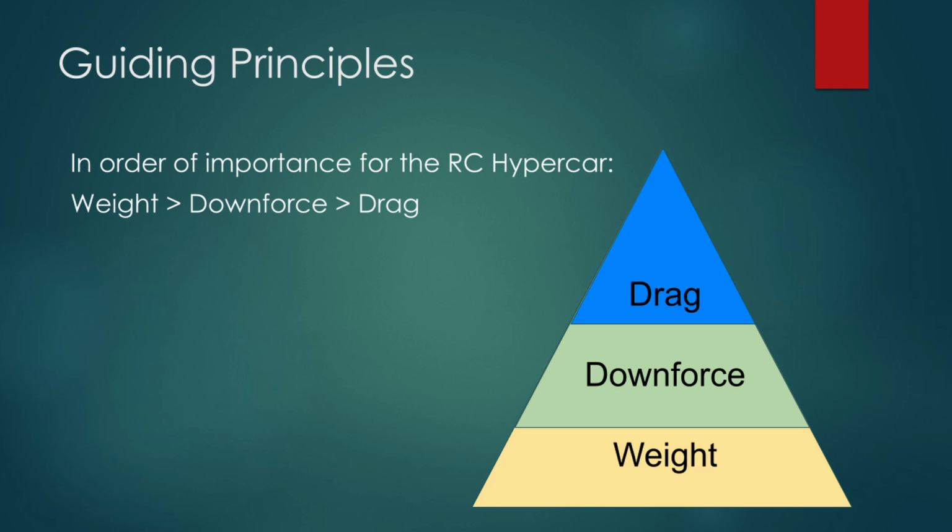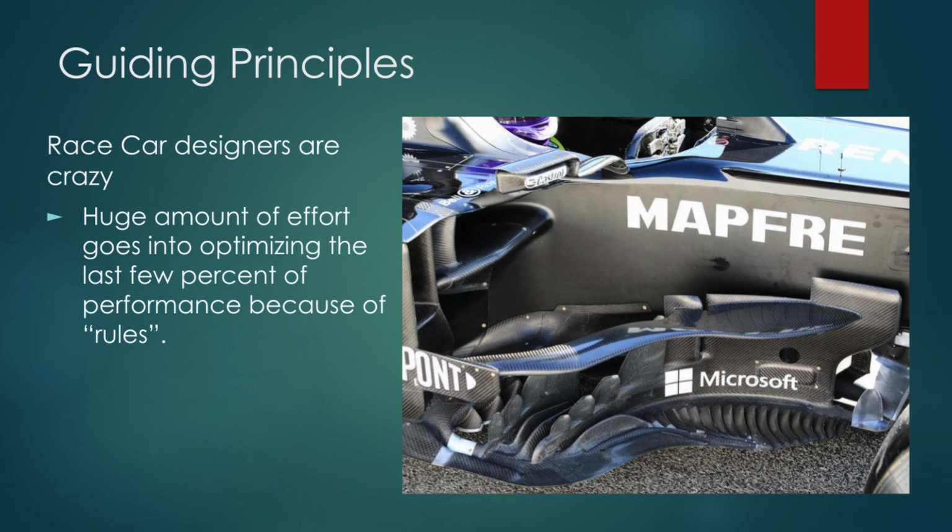I also found race car designers spend a lot of time trying to optimize that last 2 to 3% of aero performance. To fit within the rules they have to work with, tiny flicks and winglets and all sorts of other little aero bits and bobs. These small aero devices make very little difference, and they require a lot of computing power to simulate. I've learned that if the rules allow it, big, smooth, simple aero devices are the most effective and efficient.